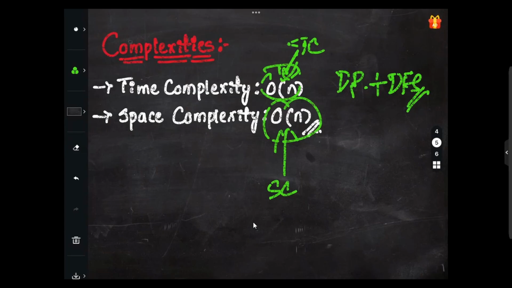So adjacency lists along with the DP table store big O of n memory. So overall space complexity would be big O of n. So the time complexity and the space complexity for the code that we'll be writing in the future would be big O of n and big O of n respectively, right?